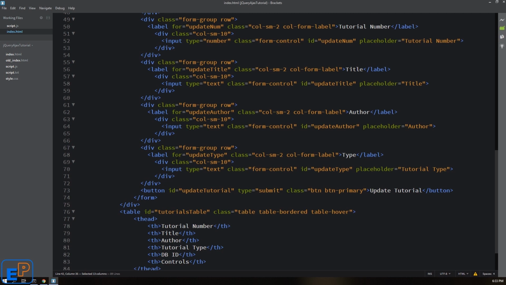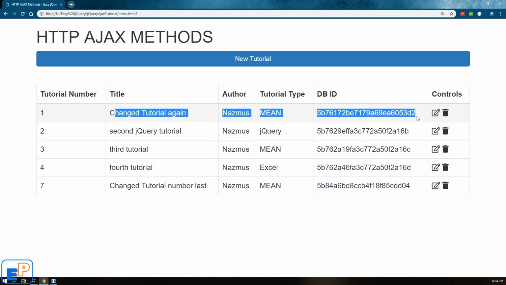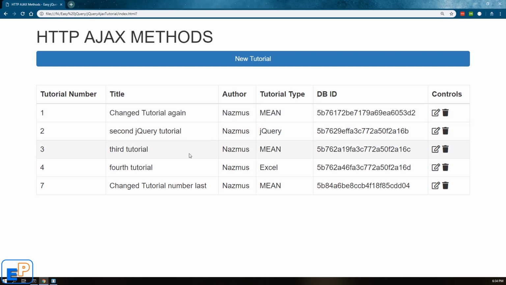For simplicity's sake, I did it this way instead of making it inline editable here. I may show that in the future if there is interest in learning how to do that as well. It's much easier to do in Angular, which I plan on covering in the future. So do subscribe and come back for that.